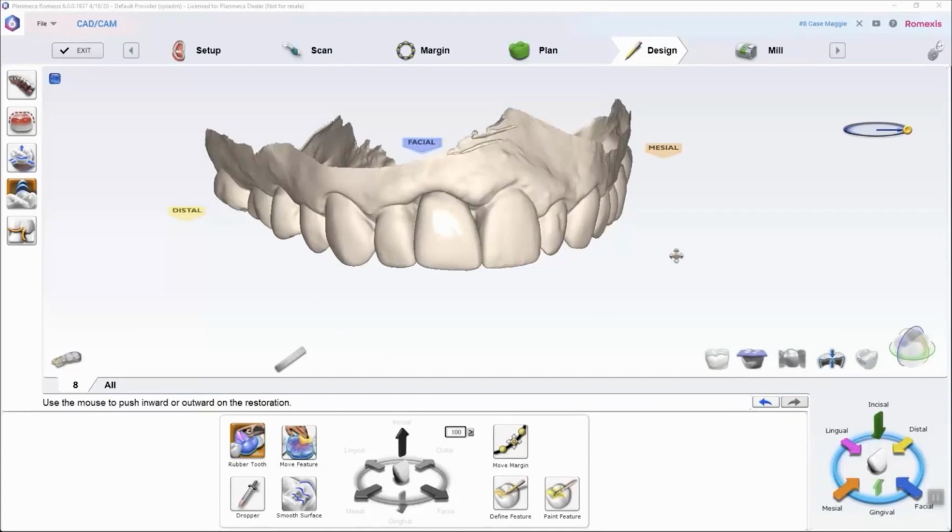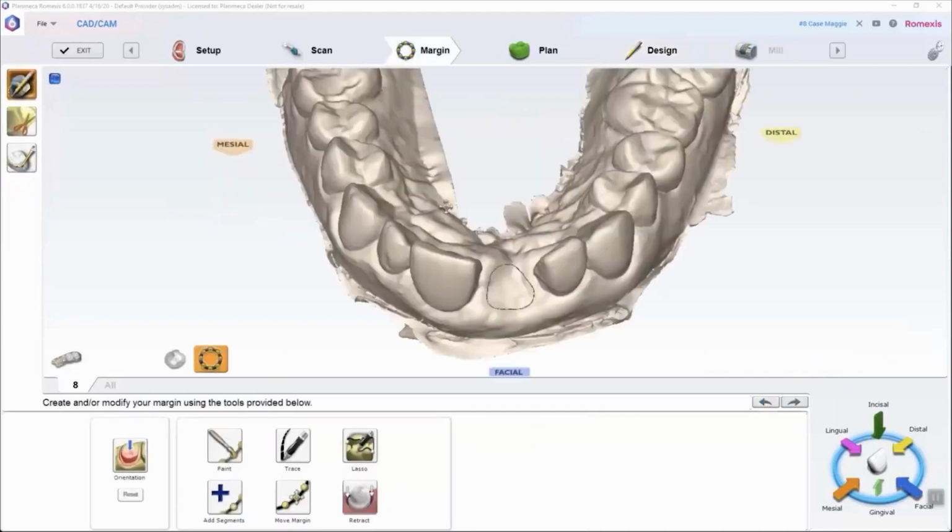So, from there we can exit, and the computer will be able to save that information, and you can import it directly into your implant planning process, which we'll show you in the next step. But before I do, let me show you a really clever tool that I use all the time in order to create these wax ups more efficiently.